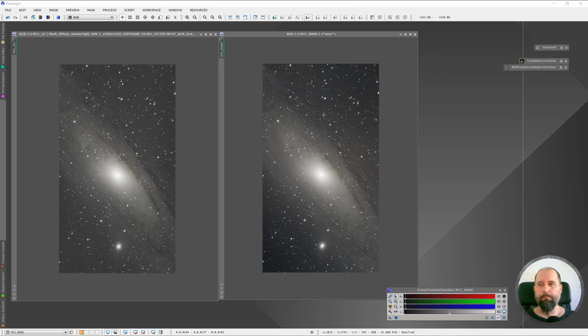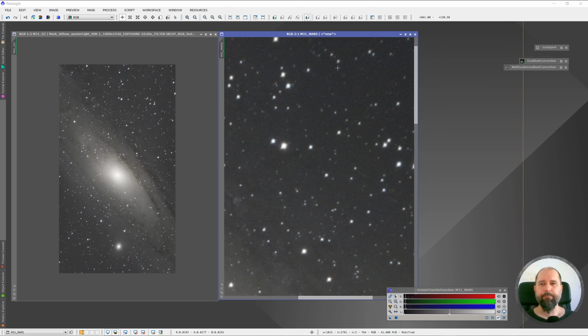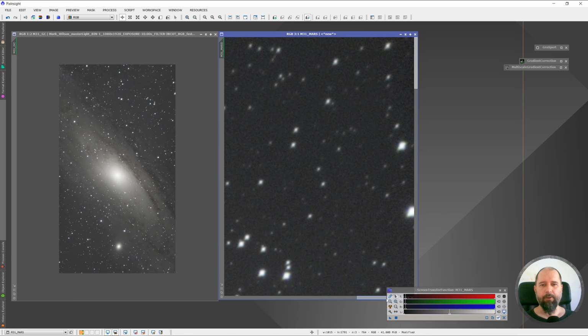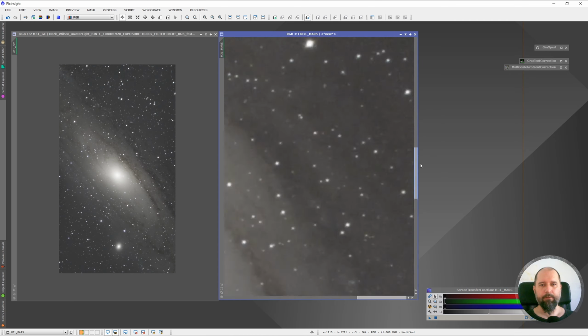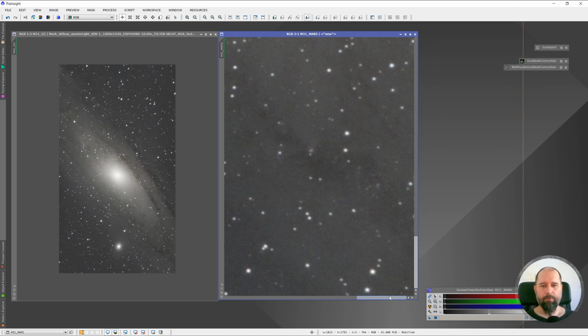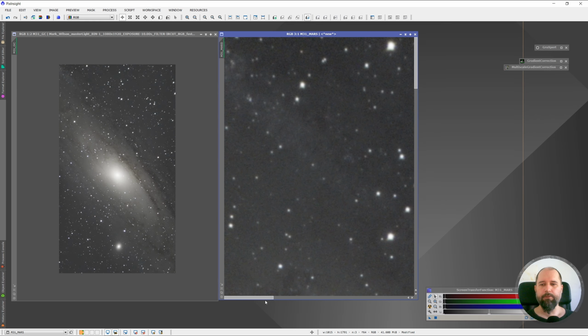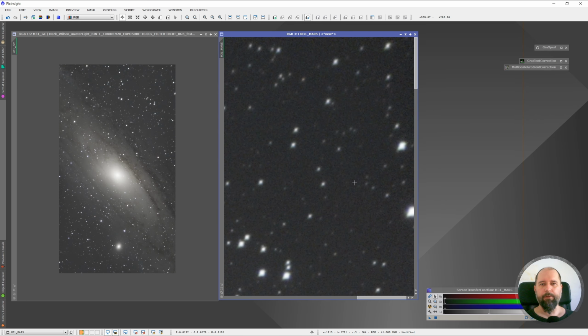Now, as we can see, the stars are a bit off, and if you have BlurXTerminator, we can fix this some more. You don't have to do it, but only on this top right hand we have some elongated stars.